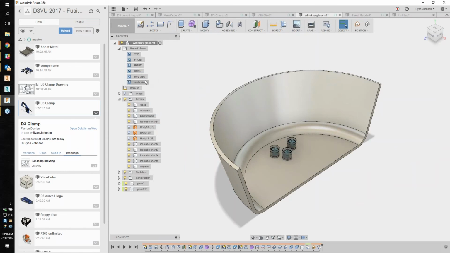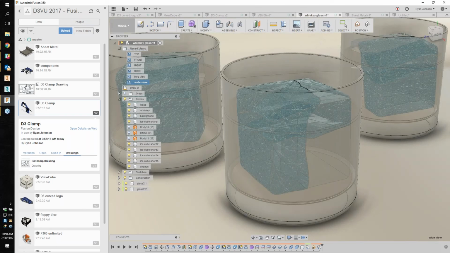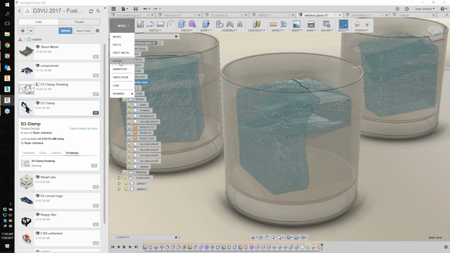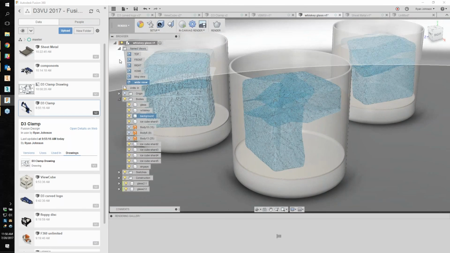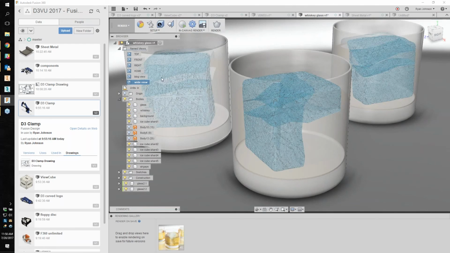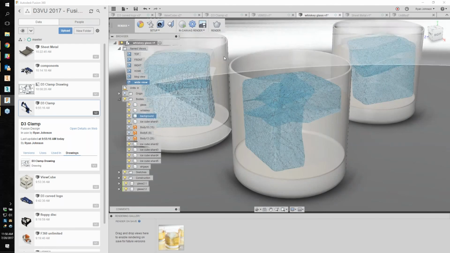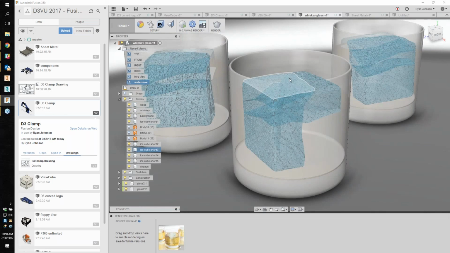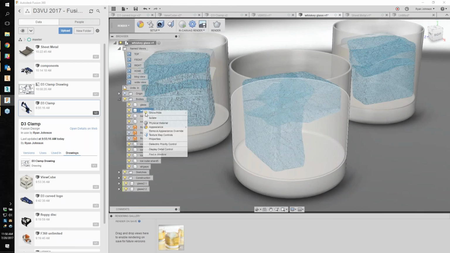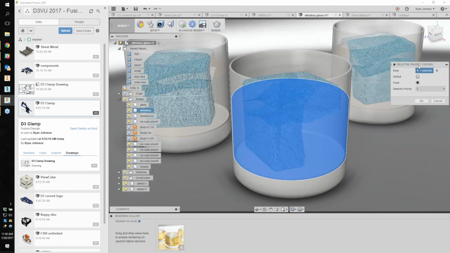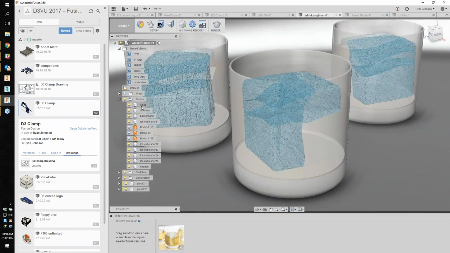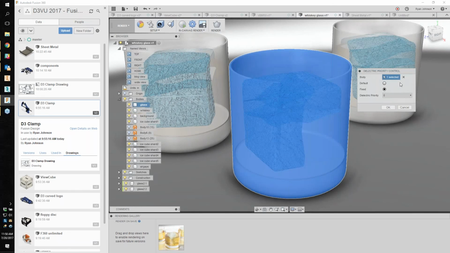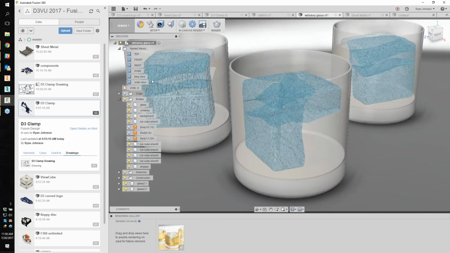Okay, and also I thought I would pull the whiskey glasses back open. Jump to that rendering environment again. So right now this is just the modeling environment. But if I right click on any of these components, this is where the new property that allowed me to do that transparency that looked really accurate. This is actually a very complex tool. I was excited to see that inside of Fusion.